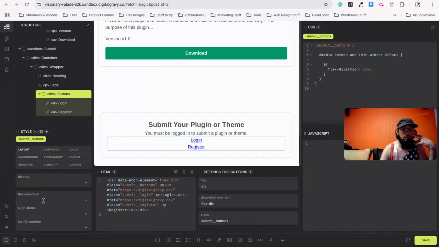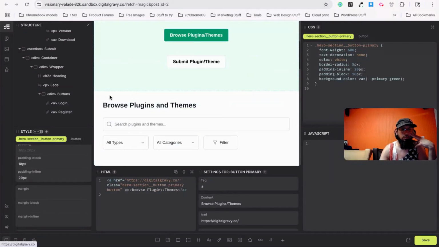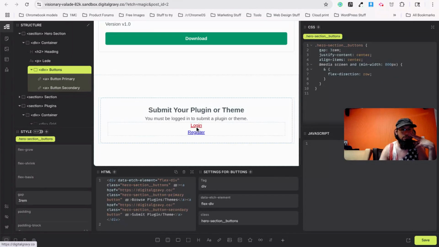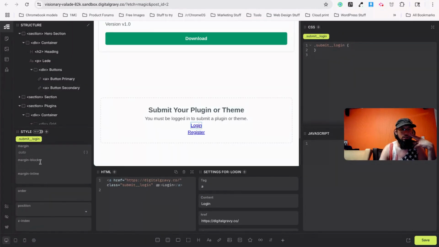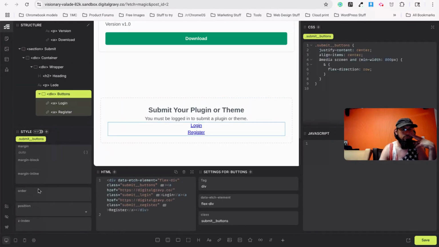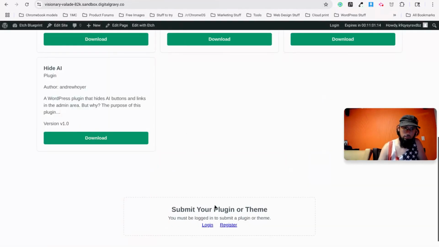Buttons, layout, center, center. Gap. What did I do up here for gap? Three rem. Is that too much for this one? It might be too much for this one. Let's just do 1.5 rem. See what that looks like. Yeah, that's fine.